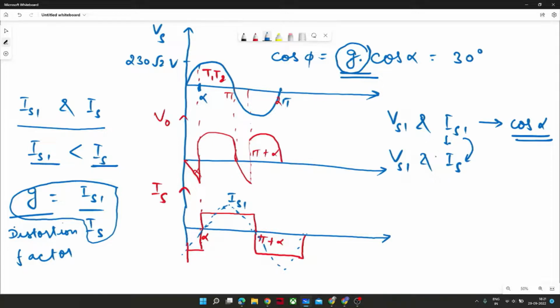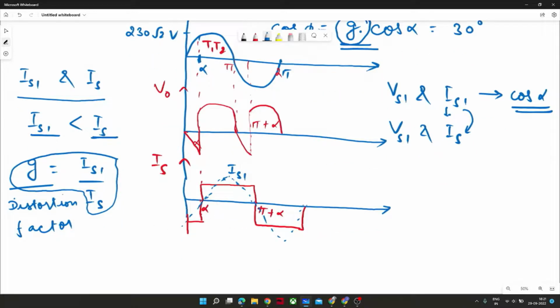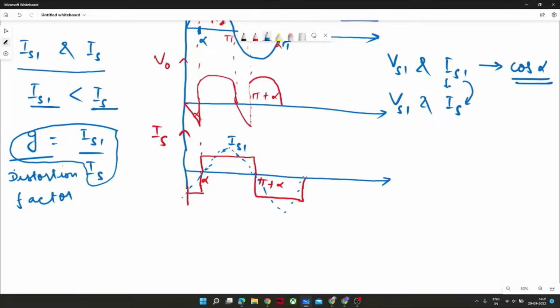Okay, thanks. So that was the reason to introduce this G. G is nothing but the ratio between the fundamental and the total. That's it. So how will we calculate G? That is another point, and at the end, I will tell you the shortcut. There is always a shortcut for such kind of problem.